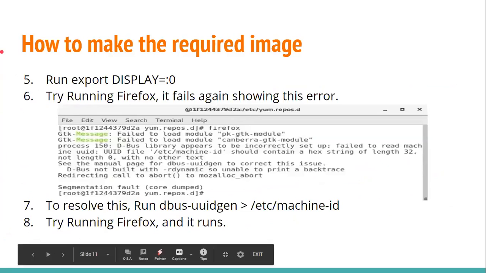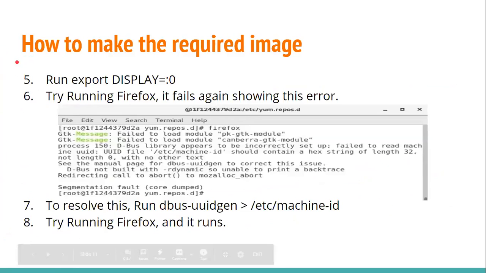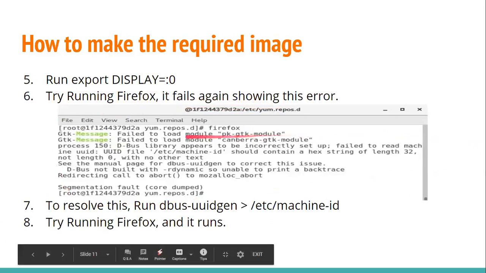So how can we do it? The GUI is delivered through the environment variable DISPLAY, in which :0 is stored. So we exported that to the Docker container and again tried to run it. This gives the given error, and to resolve this we have to use the given command. This time we can try to run Firefox. Now it will run. Next slide.